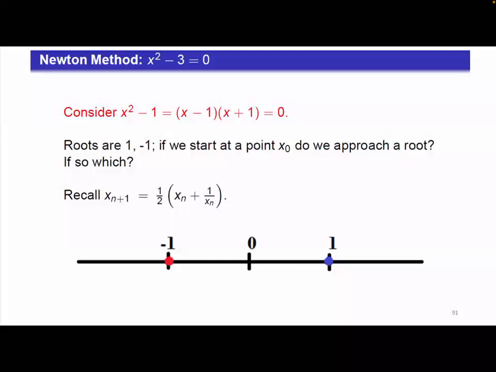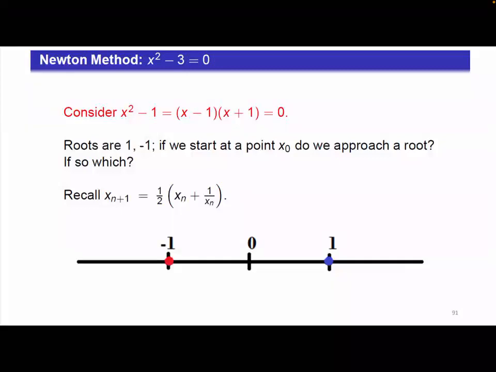So what I want to do is play a little game. Let's consider the function x squared minus 1. We can factor it as x minus 1 times x plus 1, and we have 2 roots, 1 and -1. So what we can do is play Newton's method. We can start off with a guess, and we can see, does the guess converge to the blue root 1? Does it converge to the red root -1? Or does it not converge at all? So if we take Newton's method and we take 1 or -1, we're going to get back 1, -1.